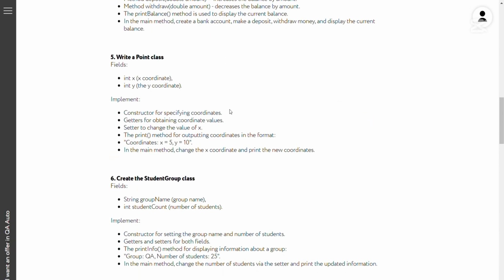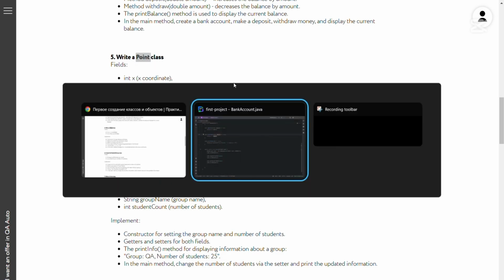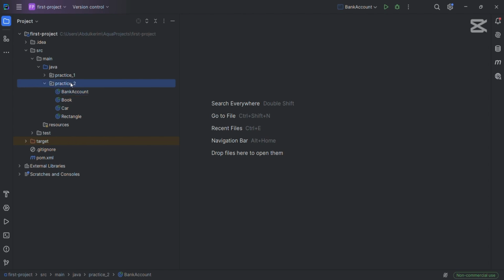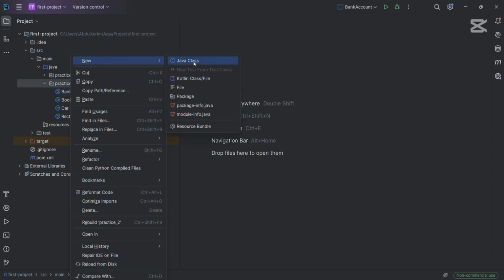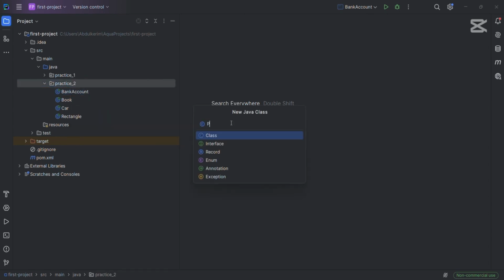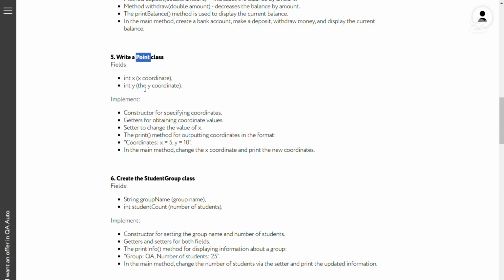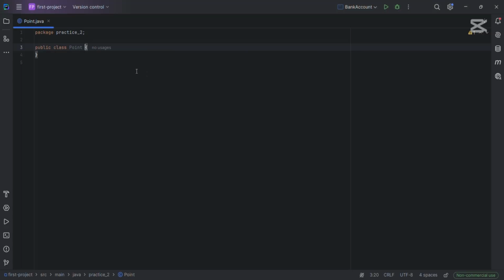Now the next class, the Point class. Let's go and create a new class here. New class Point. It has fields x and y, x coordinates and y coordinates, so integer x, integer y.